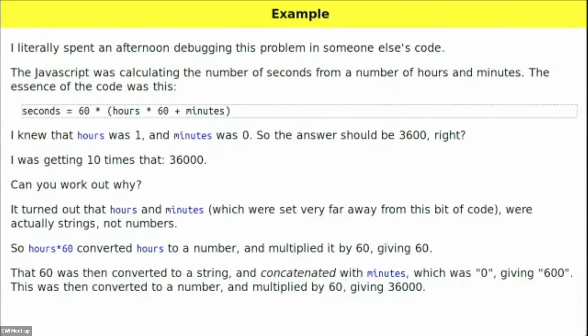That was then converted to a number and multiplied by 60, giving 36,000. Now, as I said, it cost me a whole afternoon to discover how on earth this was going wrong. But it's an example of the programming language thinking it knows better than you and just doing stuff to be helpful, but it's not helpful at all.